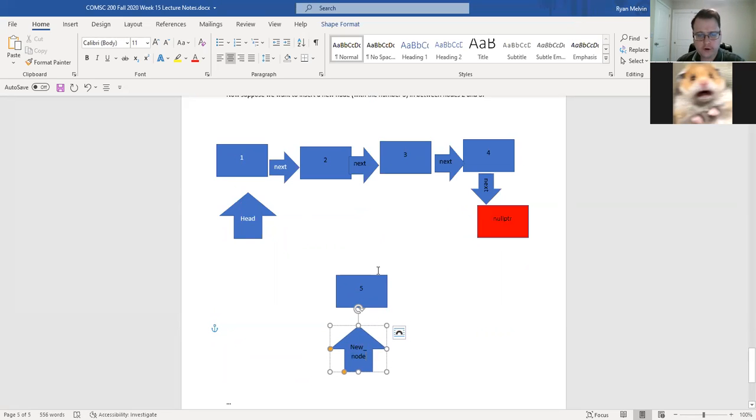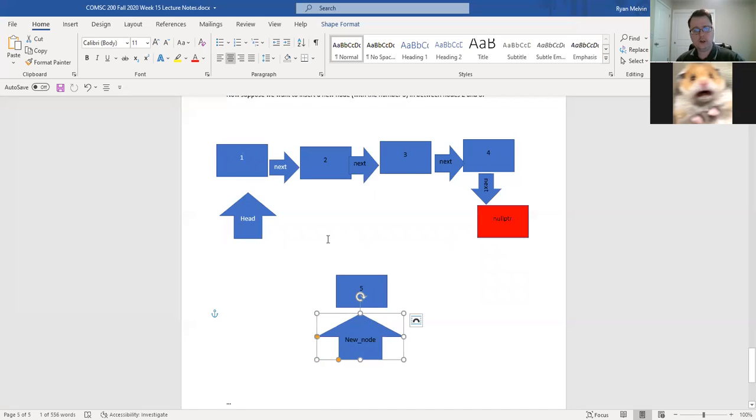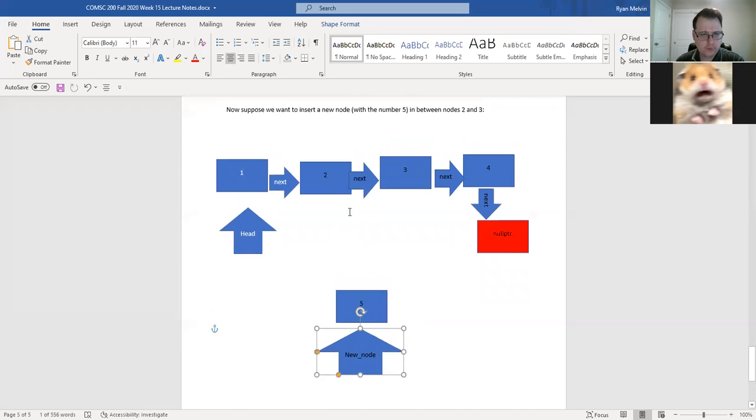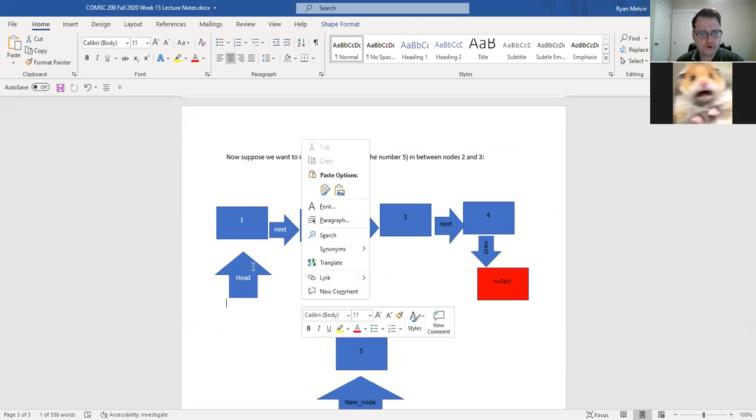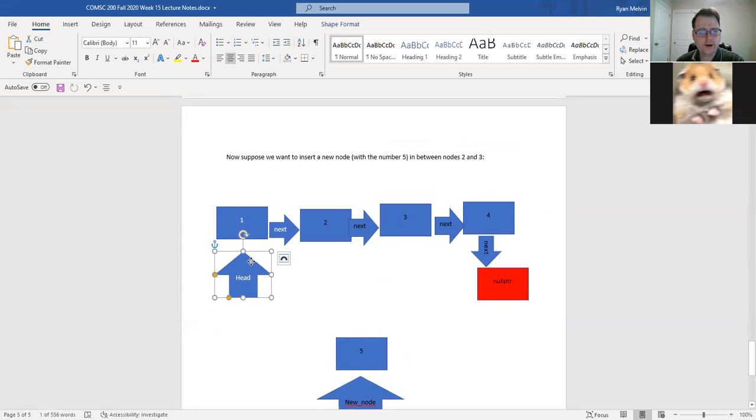And we'll assume here that we have a separate pointer to the new node, which is not currently in the list, but we're about to put it in the list, right? So we certainly need to have a pointer to that node. And then, again, when you think about the general idea of a basic traversal algorithm, you're going to have some sort of looping type pointer.